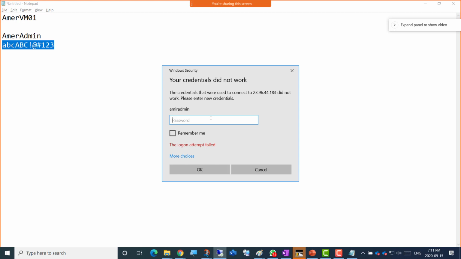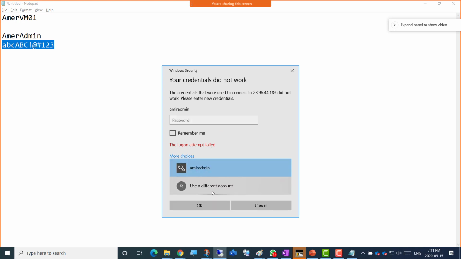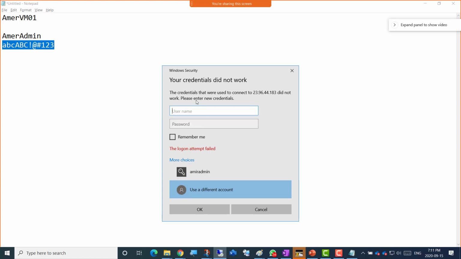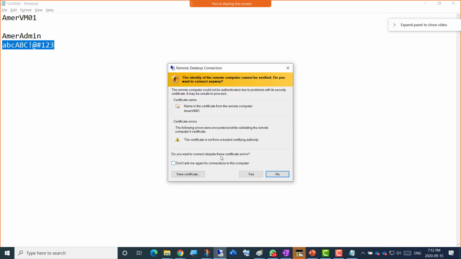So it says this, and there you go. It doesn't let me go ahead as well. Seriously? Okay. Your credentials did not work. If it doesn't show username, click more choices. Exactly. More choices, and use a different account. Well, it's the same account, your first name. Oh, sorry, it was not I, I was writing I there. So it's AMER in my case, admin, and the password small abc equals shift123 without shift123. Okay, yeah, so I is okay. You took the I, Amir. So I am stuck with E now. So I'm just going to press OK.